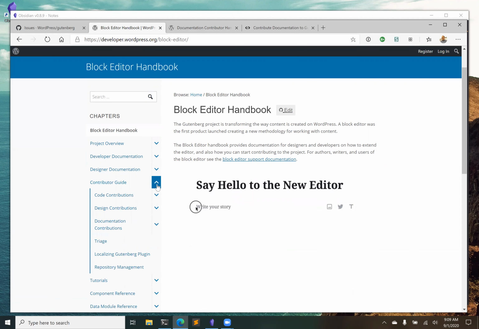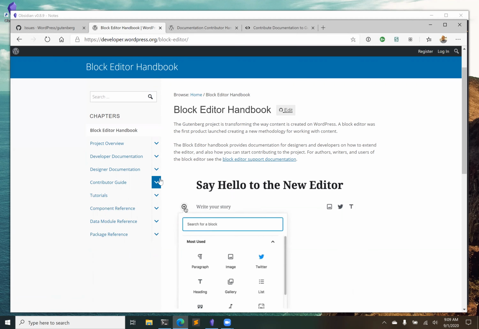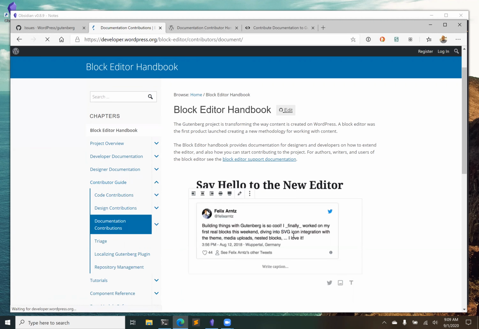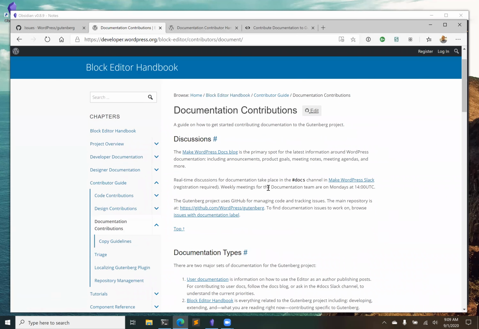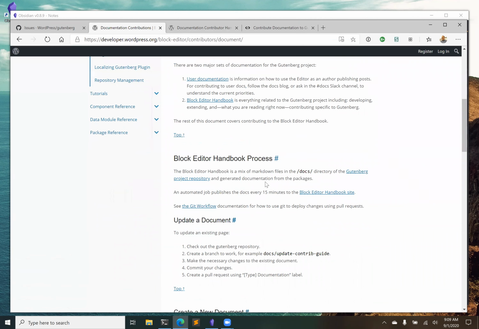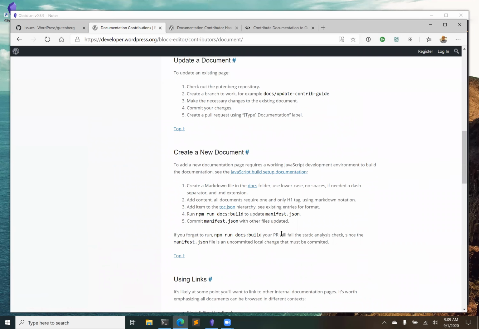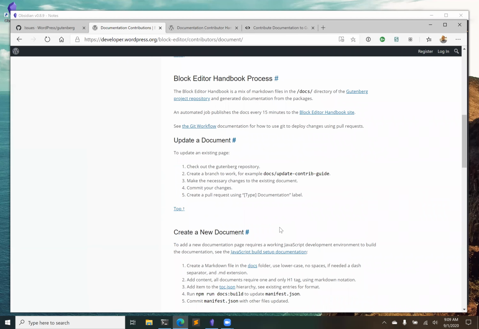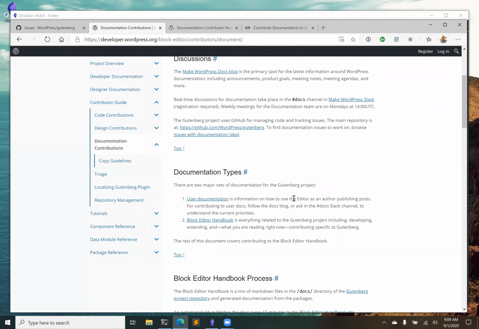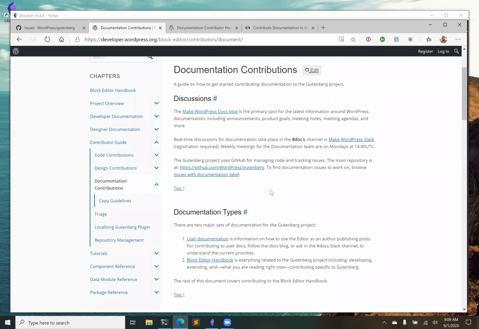It's a casual affair. So in the block editor handbook, there is a contributor guide, and there is a documentation section also for that. This walks through some of what I'm talking about today too, so you can look through that. It talks about how to update documents, create documents. This goes a little briefer through it, and I'll talk probably a little more in detail on these pieces. And then after this session, I'll look back at what notes I have, and any questions that come in, and I can update some of the documentation also and make sure that everything's right.